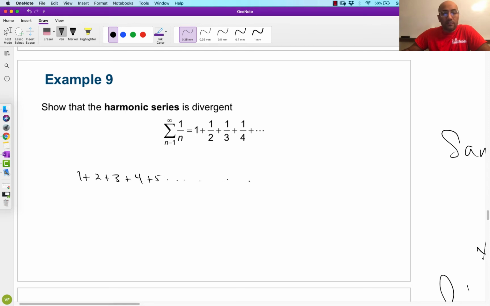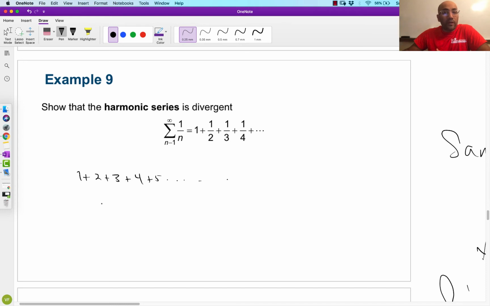Say we look at something like this. If I wanted to add all these numbers out forever, obviously they're not going to add up to any constant because they just keep getting bigger and bigger and bigger, right? So one of the important things for something to even have a chance to add up is that the individual terms can't be getting bigger.